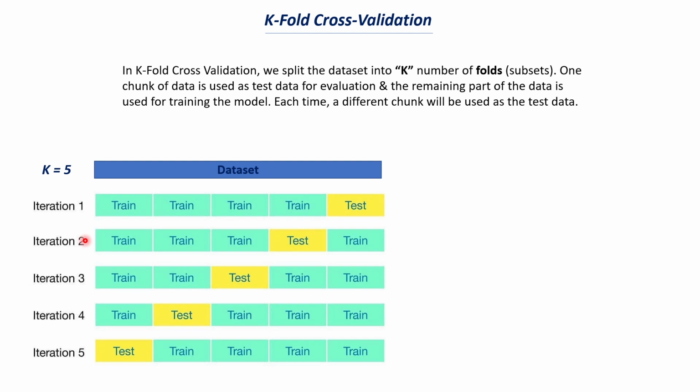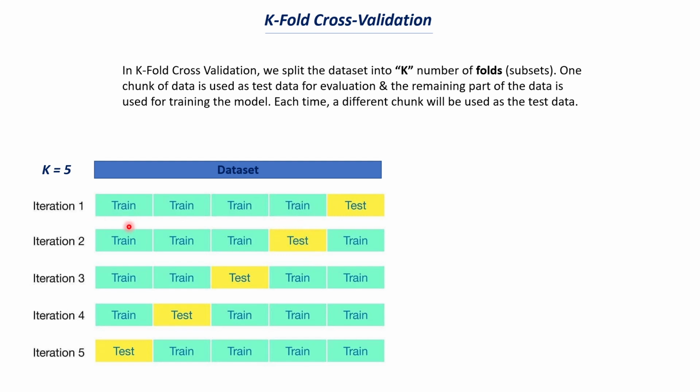This is very, very important, because let's say you are using the same trained model. In that case, there is a possibility that the model has already seen the data present in this test set, because this was the training data in the previous step. I hope you understand this. I'll quickly repeat it because it is very important. Let's say we are training our logistic regression model in the first iteration, and the first 4 chunks of data are your training data and the final fifth chunk is your test data. If you use the same model for training on top of it, the model now knows what this test data is, because it has already trained on that chunk.